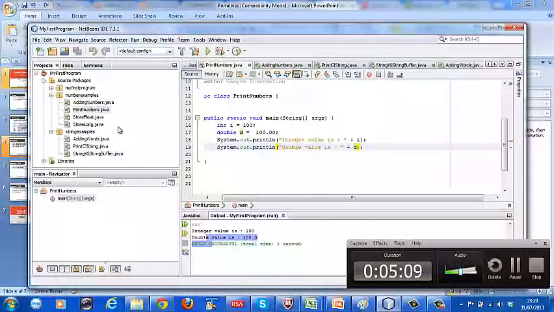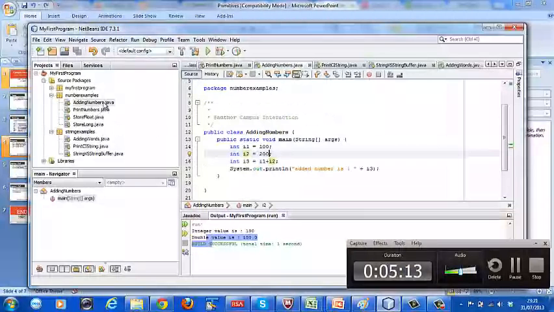Now let's see how to add two numbers. Again, it's fairly straightforward. All you have to do is define your integer, define another integer, add these two together, and print it. Absolutely no issues there. Now you know how to store an integer, so you call it int with the keyword, you name it I1, and you store a value against it, and you can also do that operation.